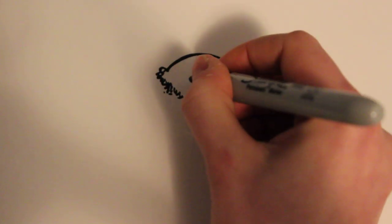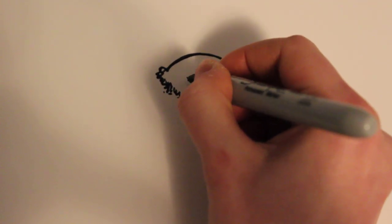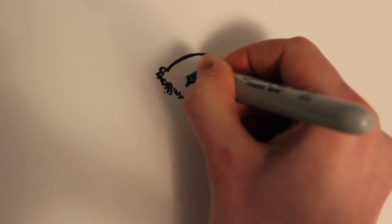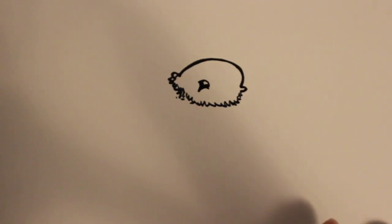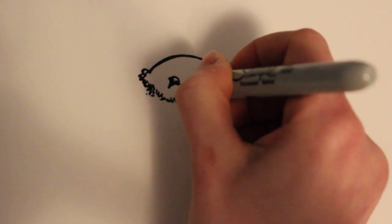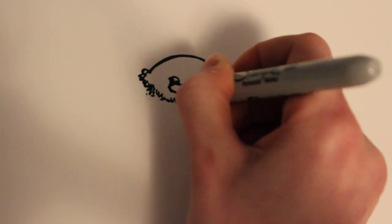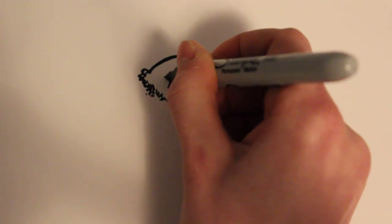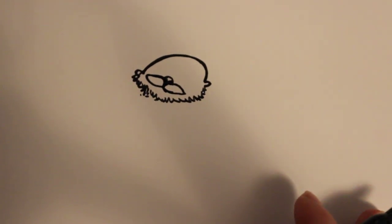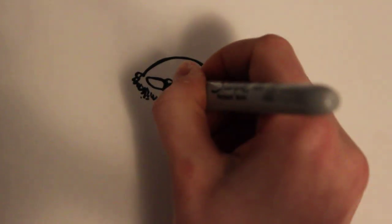Alright, and then for the face, I'm going to want to draw a nose that looks like this, which is just a little V shape, and then it's going to go up, and you can color that in. If you want, you can leave some white space to show shine. And then coming right off of there, you're going to want to draw two little cheek details, just like that on either side, and then some whiskers right on there as well.